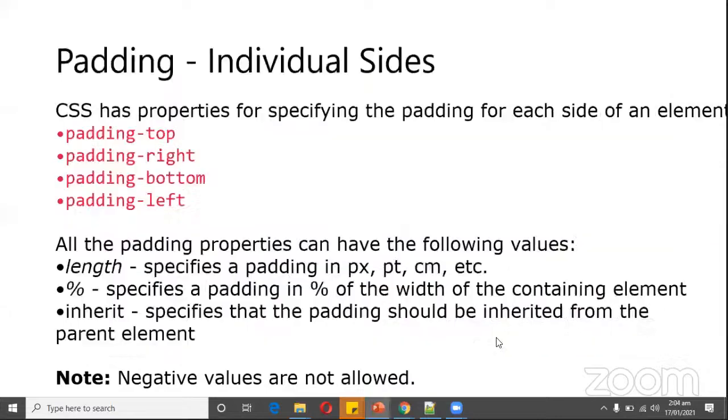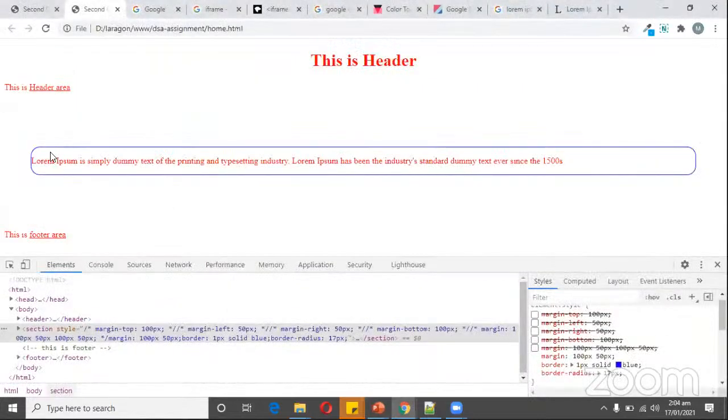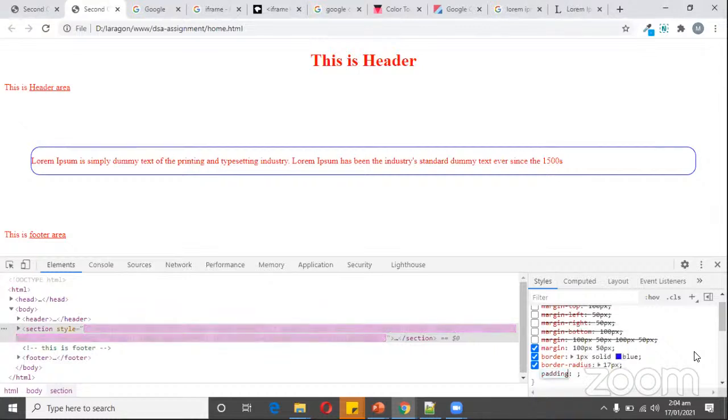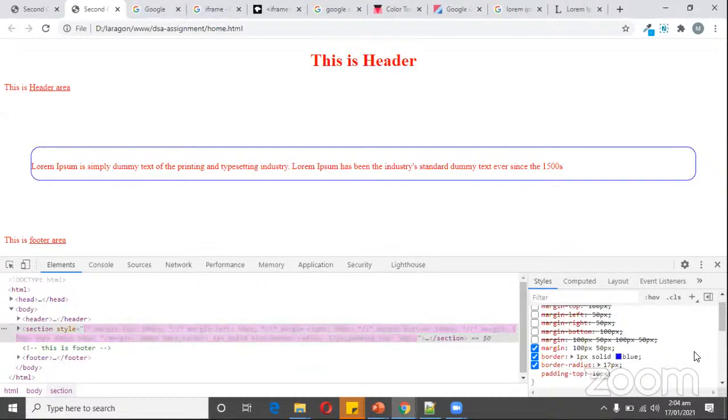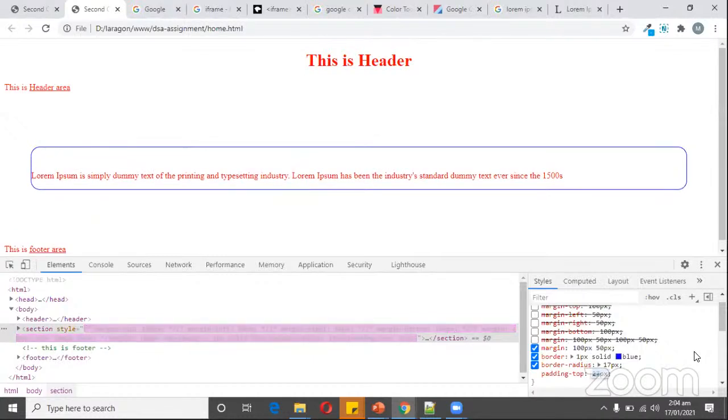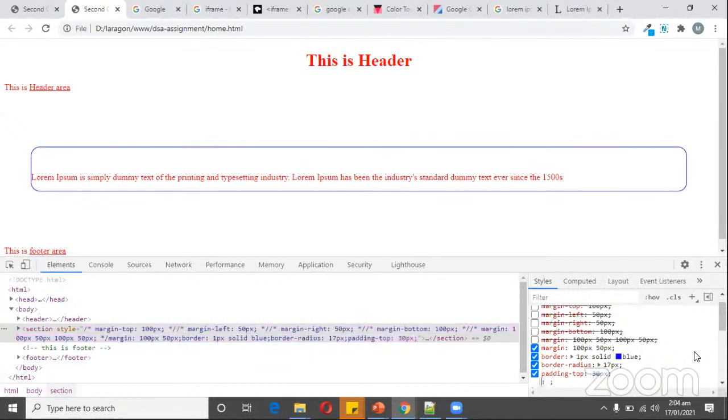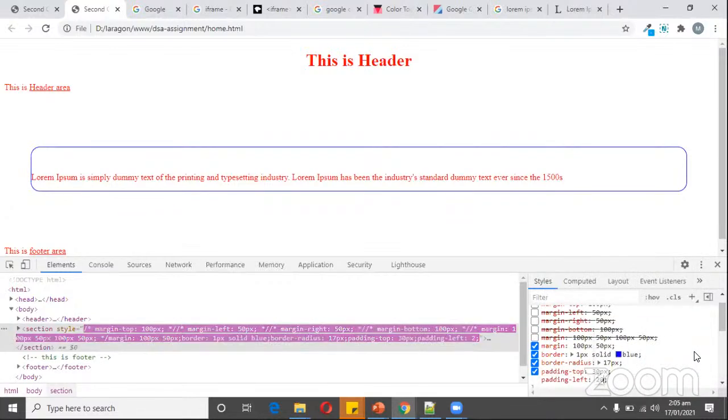So if you want the space inside the box, what should I use? We should simply use padding, like padding top 10 pixel or 30 pixel. It depends on a requirement. Padding left 20 pixel.